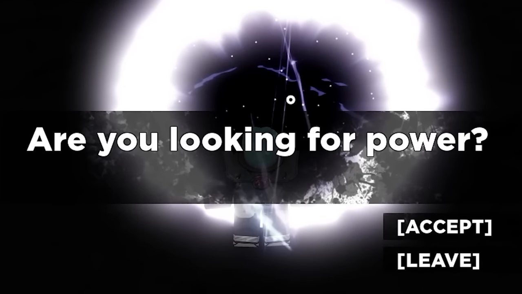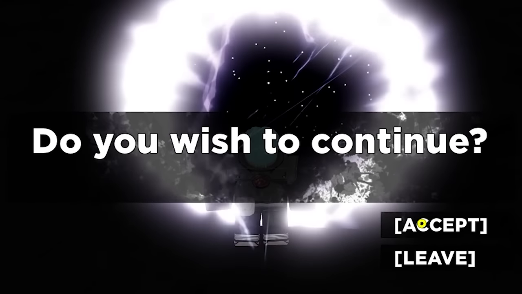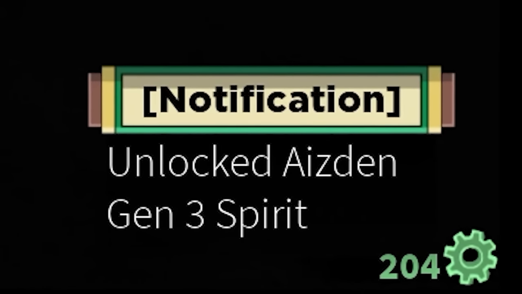Are you looking for power? Accept. Mask of Gen 3 are required. I have them. Do I wish to continue? Accept. Unlocked Aizen Gen 3 spirit.